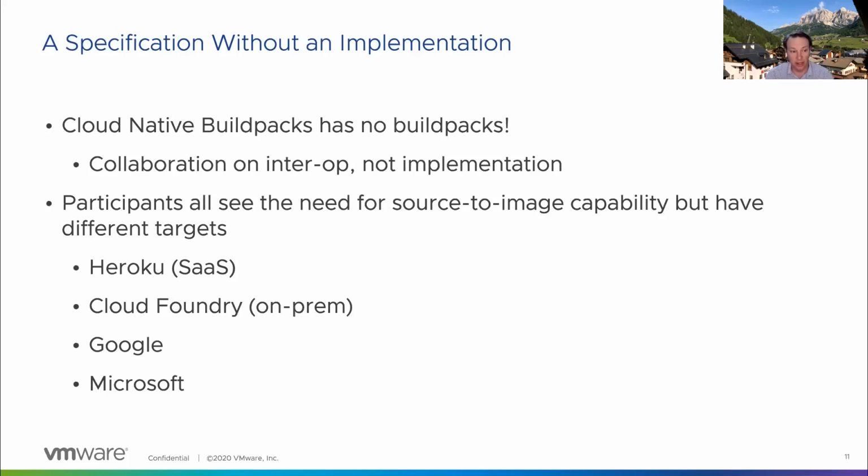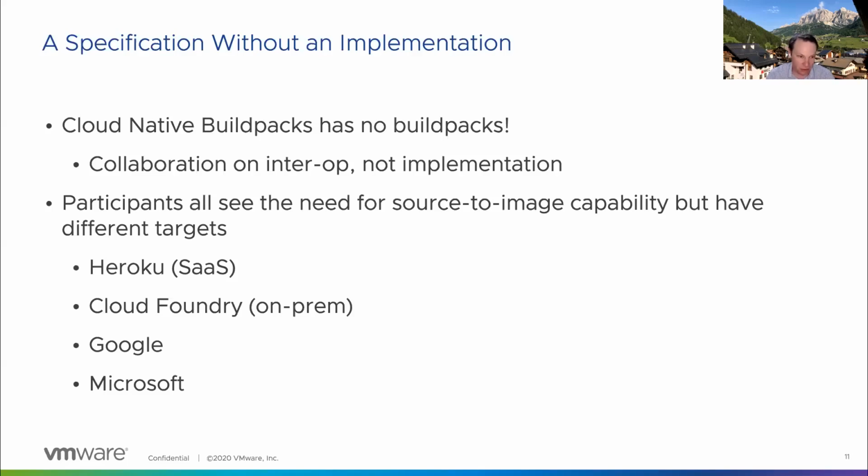Cloud Foundry, on the other hand, doesn't really have a SaaS. We have Pivotal Web Services, obviously, but our primary market is on-prem users that require air-gapped environments. They cannot just go download random buildpacks. Heroku is big on bring your own buildpacks. If you look at the long tail of buildpacks they have applications being built with, there are hundreds and hundreds of them. Most Cloud Foundry installations will only use the 15 buildpacks that we ship, maybe a small handful of others. It's certainly not the same kind of ecosystem.